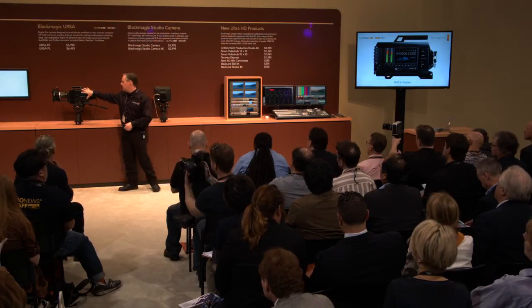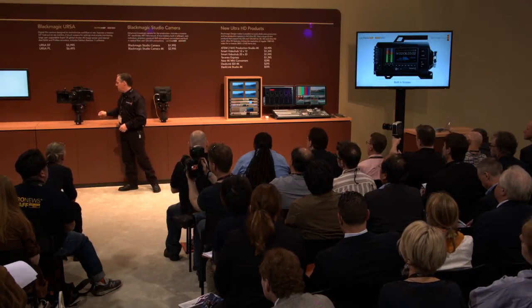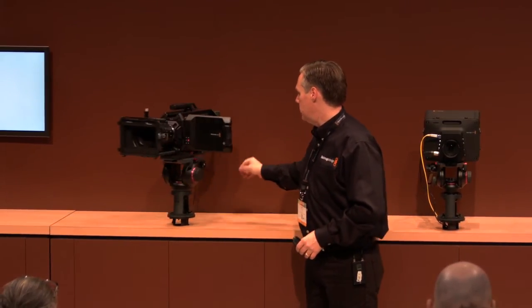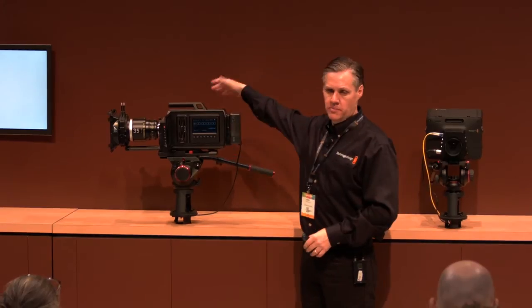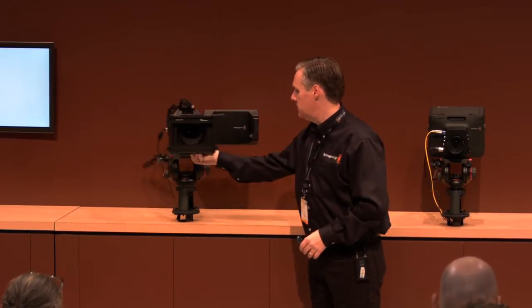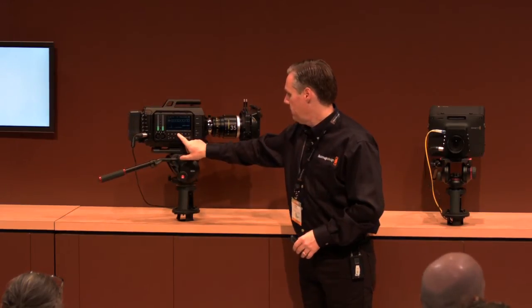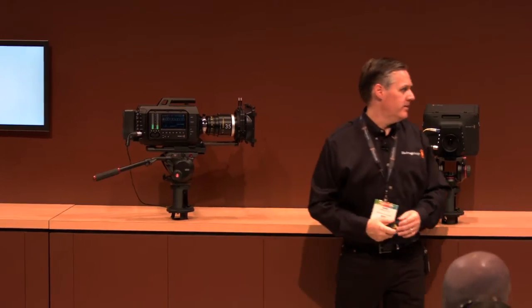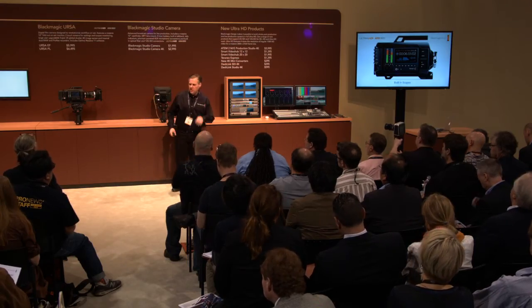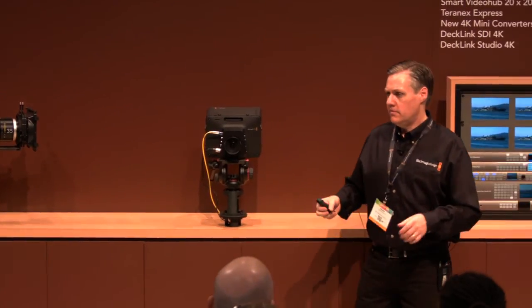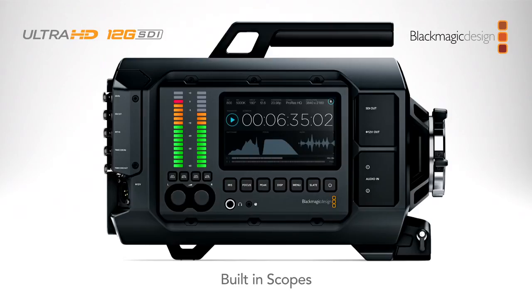The good thing is you've got them on this side, but you've also got them on the other side, and they're independent of each other. So I can have a menu up on this screen, and on this side I've still got my scopes up. People can operate the screen on this side completely independently of the screen on the other side. On the assistant station you can get video as well, so you can still see the pictures. Having scopes built into the camera is pretty nice, so you know everything's just perfect. Even if you're running the EF version of the camera, you can still do autofocus and control the lens, so it's great.